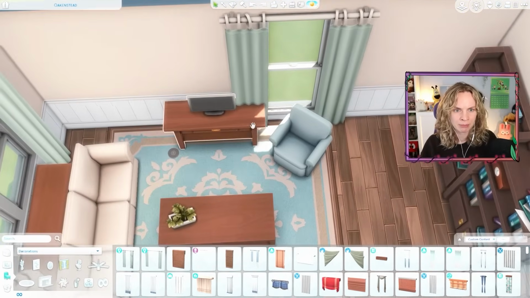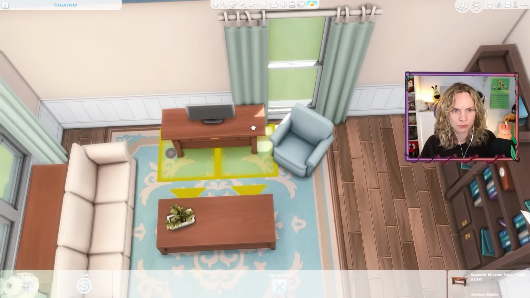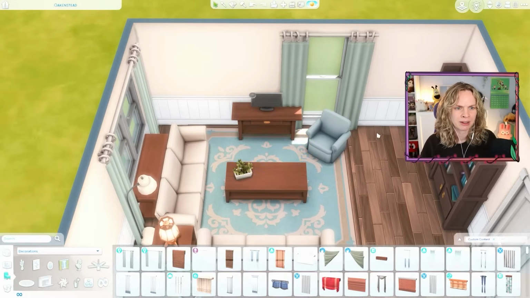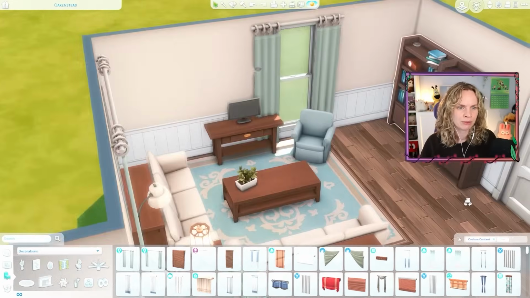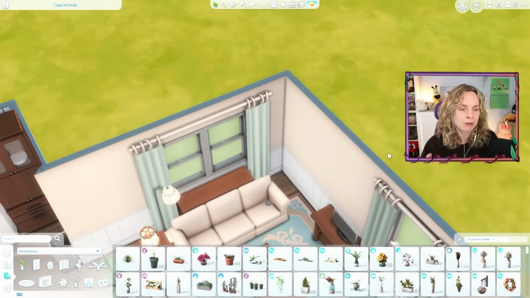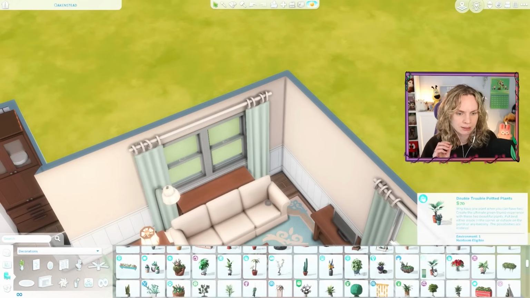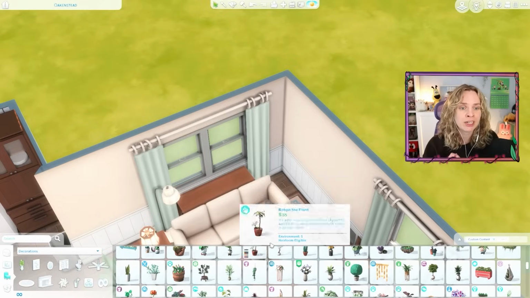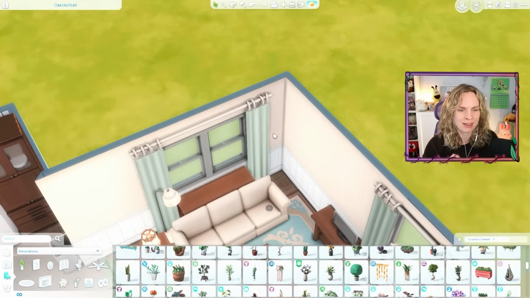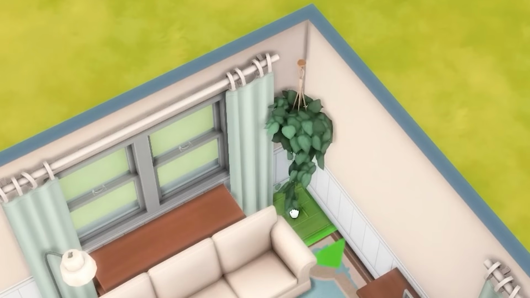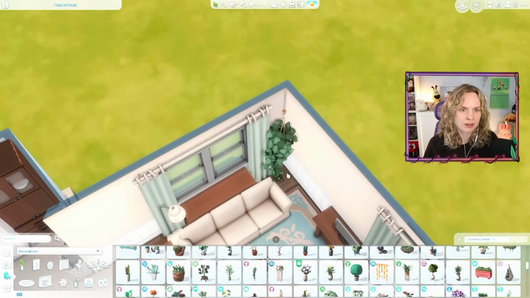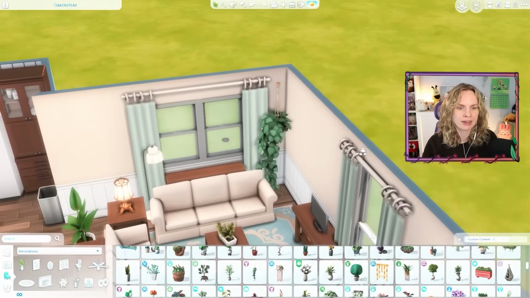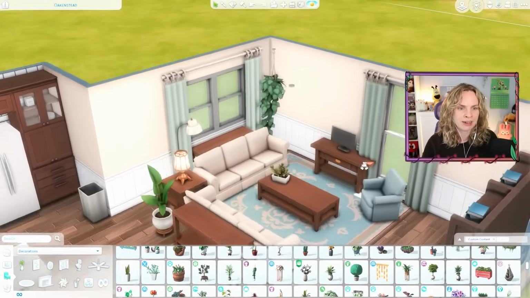This is definitely clipping, so you could decide to move this forward a little bit if you wanted to. I don't usually really mind the clipping of curtains with end tables. Also, if you've watched my speed builds before, you'll probably know this, but one of my all-time favorite items in the game in general, but especially to fill up corners like this, is this hanging plant from the Blooming Rooms kit. I don't know what it is with this one, but it has my whole heart, and it just immediately looks so nice and filled in when you place it in an empty corner.